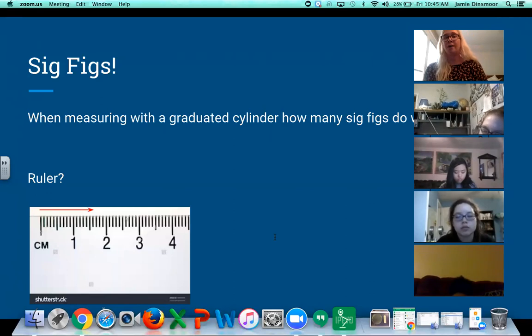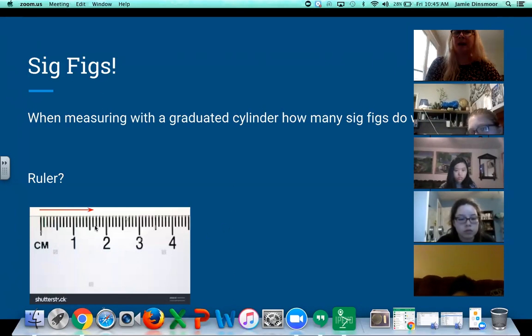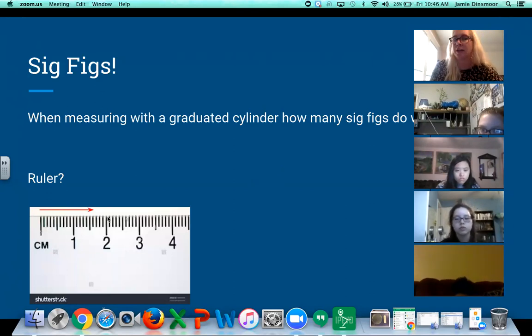Now, what would be wrong is if you said the answer was 1.652, right? Because where are you getting that third digit? You don't have any markings on this ruler that you could guess that far. You can only guess one. You can't guess 2 digits. All right, so I hope that makes a little bit more sense. That's just going to help with accuracy when we're measuring, because if you use 1.6, you'll probably get a similar answer, but 1.63 is a little bit more accurate towards what the actual length of that arrow is.